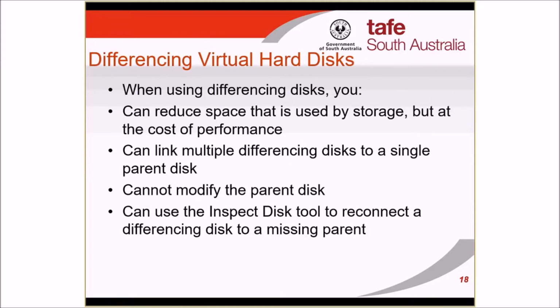Differencing disks. When using differencing disks, you can reduce the space that's used by storage, but at the cost of performance. Okay, so when you have differencing disks, it reduces your performance. You can link multiple differencing disks to a single parent disk. You cannot modify the parent disk, that's like frozen in time, and these differencing disks store the differences. You can use the inspect disk tool to reconnect differencing disks to a missing parent.